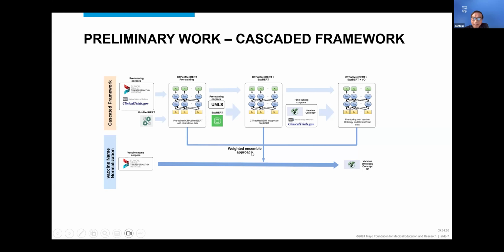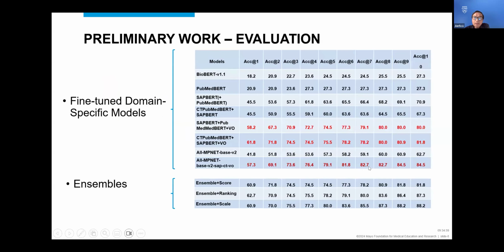And finally, we utilize a weighted ensemble approach to map the vaccine names from clinical trials to the vaccine ontology. This is the evaluation result of the preliminary work. We can see that although we applied a series of domain-specific fine-tuned models, the performance, especially the top one accuracy, is still not very high.